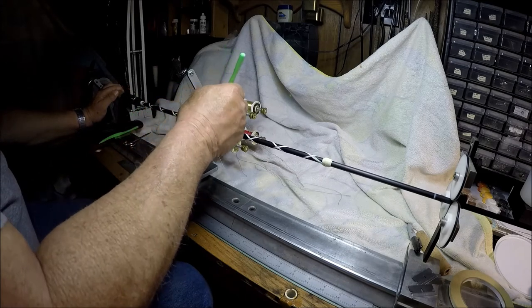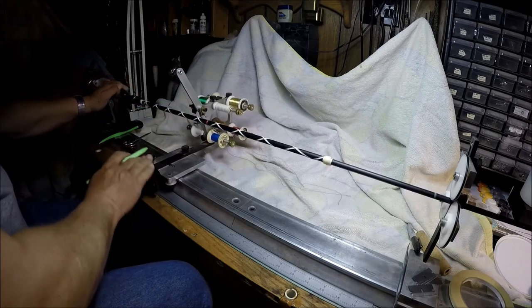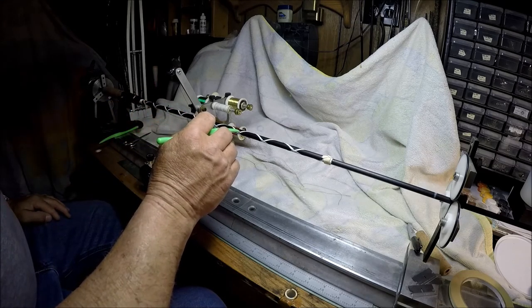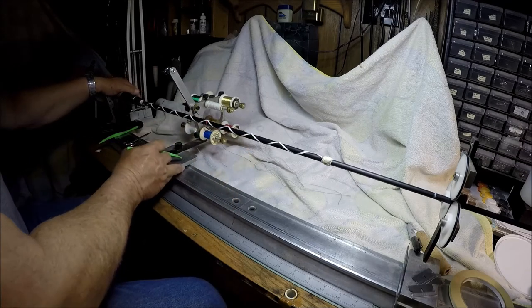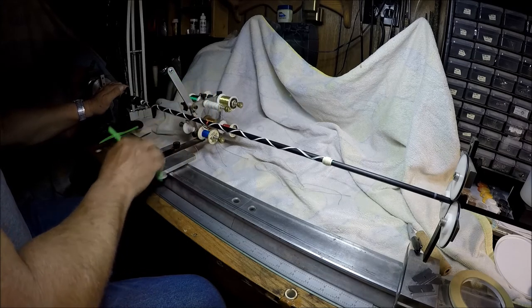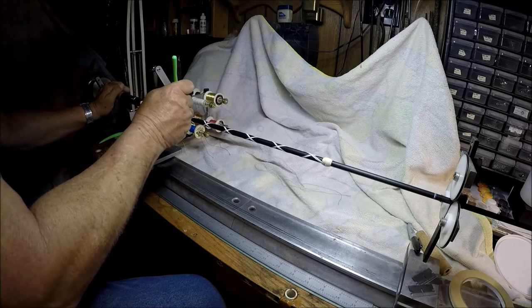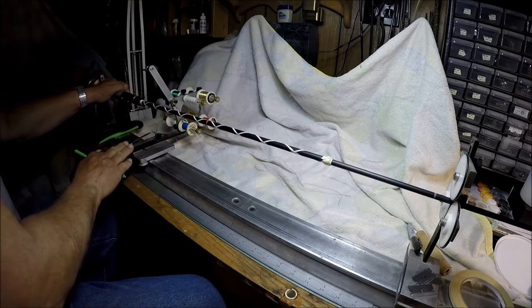And each new band holds the previous band in place. Each new band of thread. So this trip is holding the last white band in place. And then the next pass will hold this metallic green band in place. But once I get done with this one, this up and down on both sides of the diamond, you'll see the diamond begin to take shape rather well.